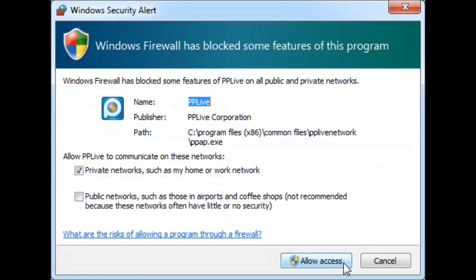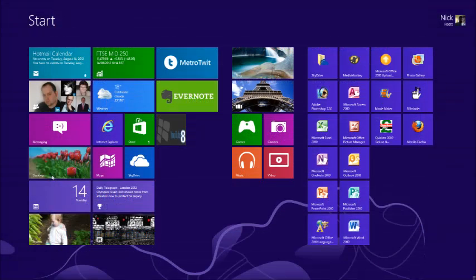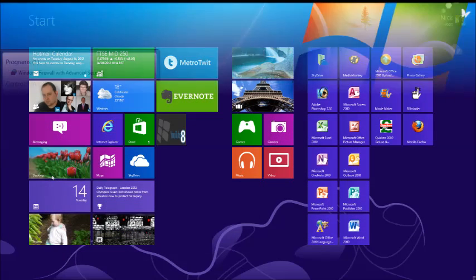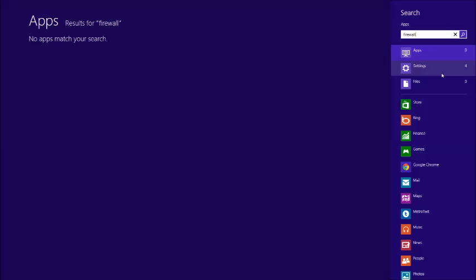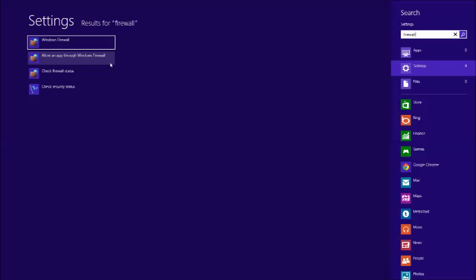It's rare for your computer's firewall to block all internet access, but it can be responsible for blocking individual programs. Instructions for resolving this vary from firewall to firewall. But if you're using Windows' own firewall tool in Windows 7 or 8, try the following. First, perform a search for firewall from the Start menu or Start screen. Windows 7 users should then click Allow a program through Windows Firewall under Control Panel, while Windows 8 users should select Settings, then click Allow an app through Windows Firewall.